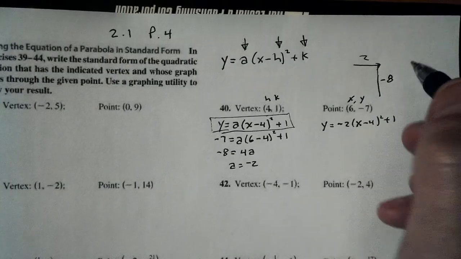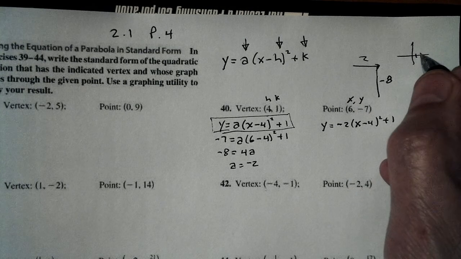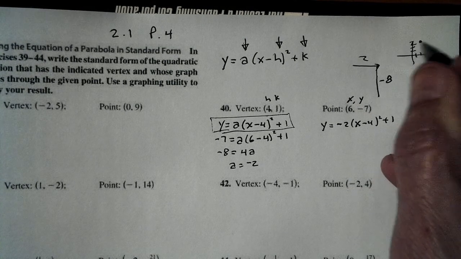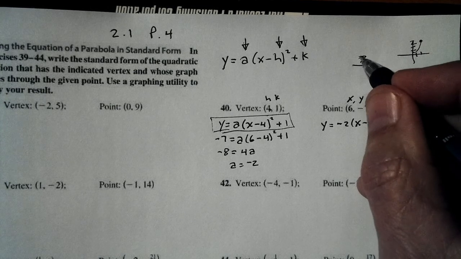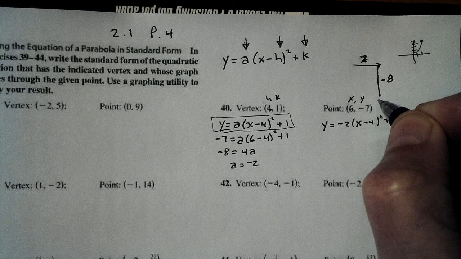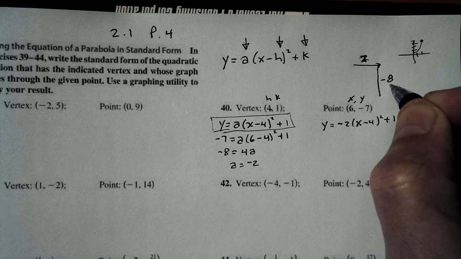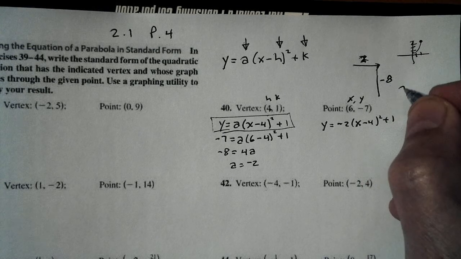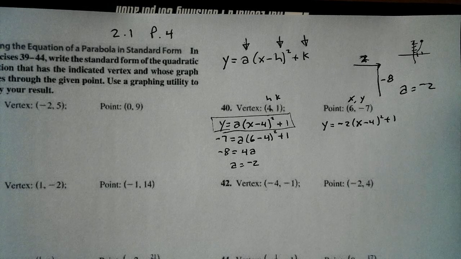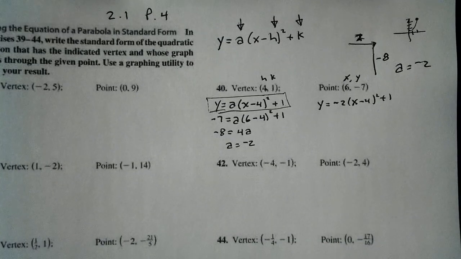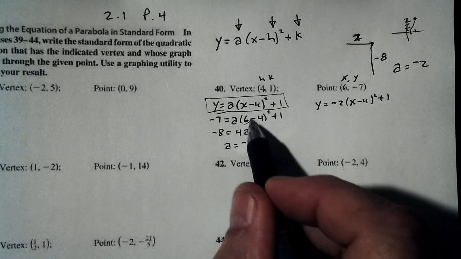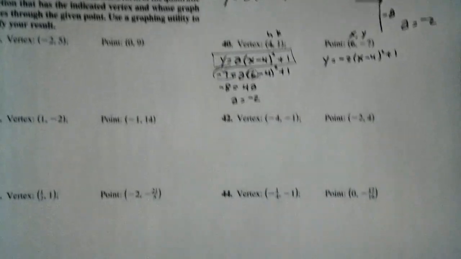Now normally, a regular old parabola goes right 2, up 4. Not this one. It goes right 2, down 8. That's twice as far and upside down. A is -2. Twice as far, upside down. So I'm going to approach it that way. You do not have to do that. You can go ahead and use this substitution method that we used right there.